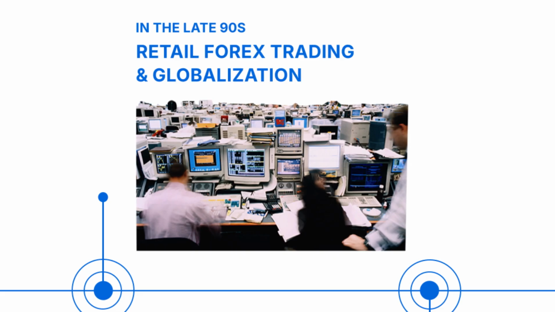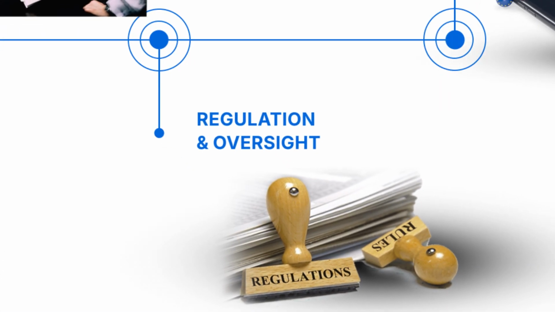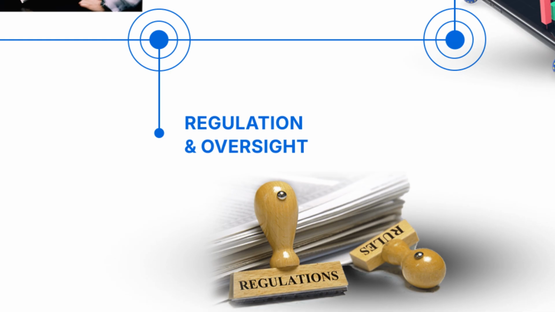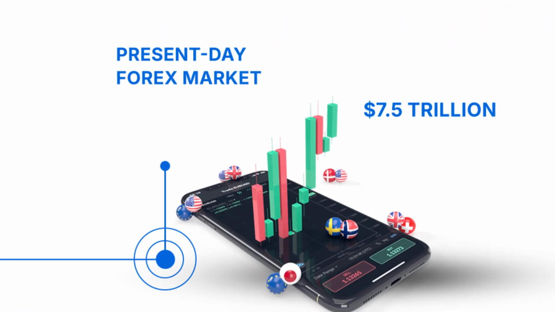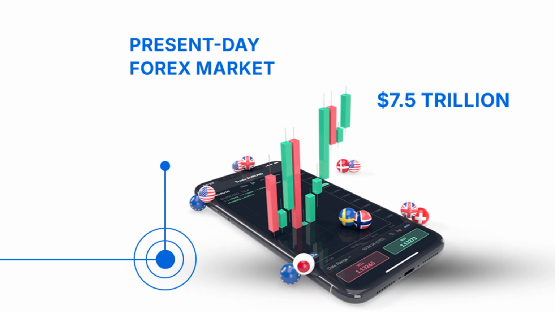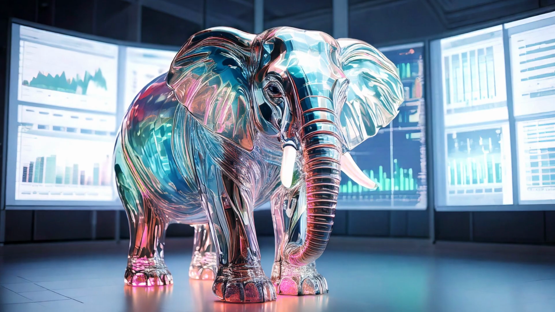Obviously, in such a big market, you need certain regulations. These regulatory measures were implemented to ensure fair practices and market integrity. Today, the Forex market is one of the biggest markets, exceeding a daily trading volume of over 7.5 trillion US dollars. But now let's address the elephant in the room.